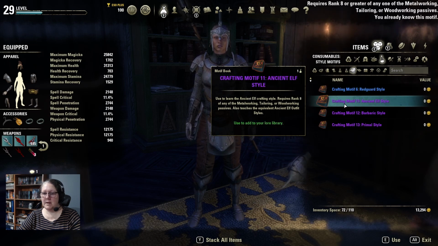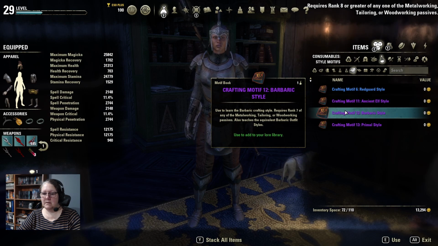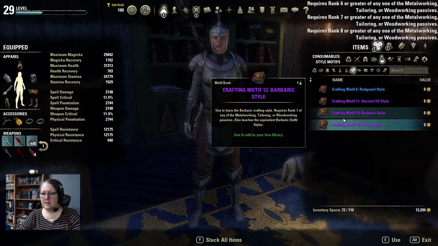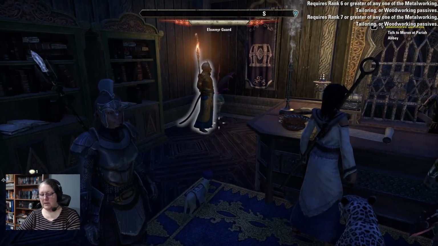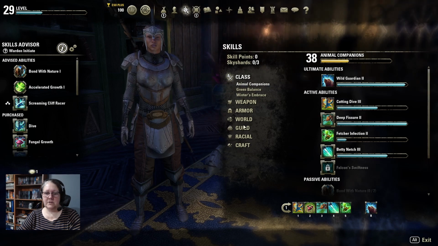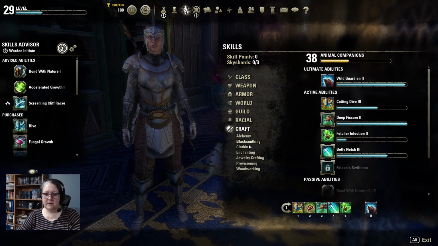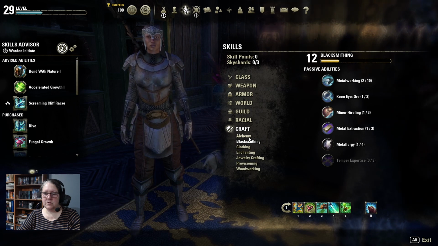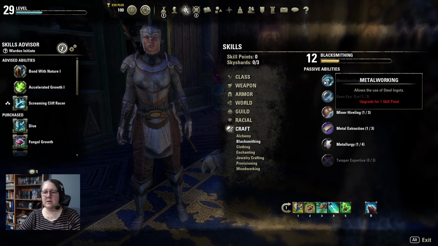Okay, rank 8. I'm not up to rank 8 yet. Rank 7 and rank 6. Alright, let's have a quick look at our skills. Where are we at? I know how to get there. It's not that hard. So blacksmithing, we're at 12. Oh, I think I have to get into here.